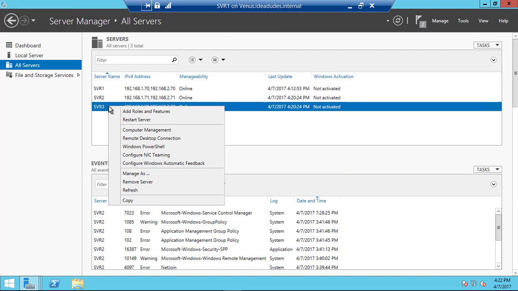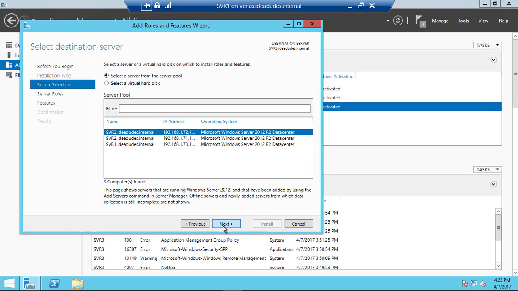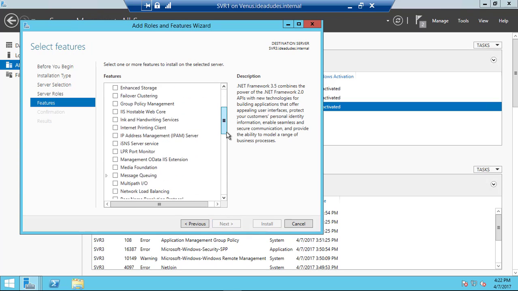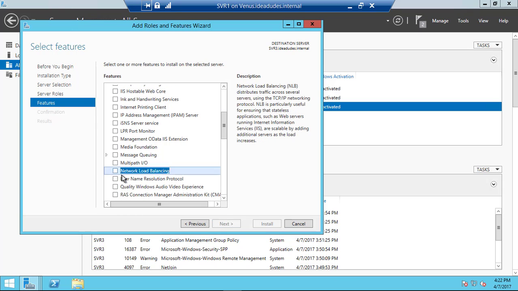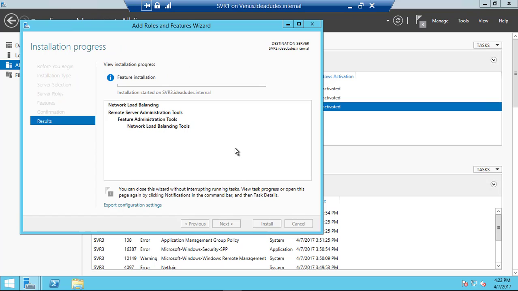And then finally, we'll go ahead and add the third server. If there were any restarts, it would automatically restart, but there really isn't any. So you can see it's very easy to start the process of installing network load balancing. Again, it's a feature, it's not a role, and you do it through Server Manager.